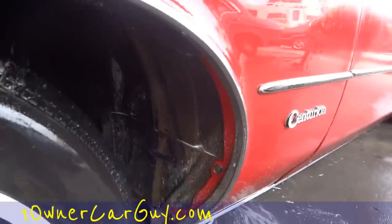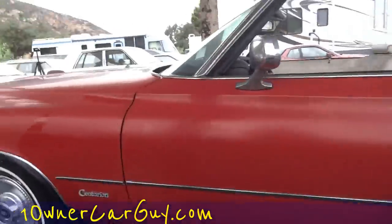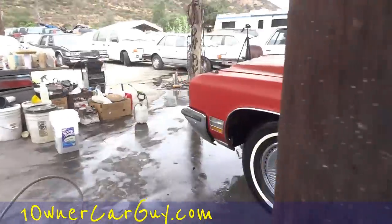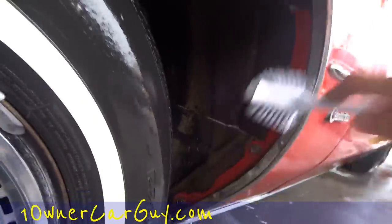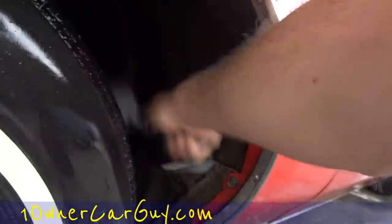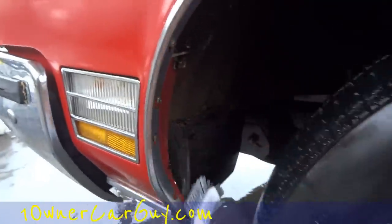Especially around the edges there. I'll put some more in here later. Scrubbing these things down is very important. This is really good if you're going to put a little bit of paint on here — sometimes on the insides of these I love to throw a nice coat of flat black or something. This will get all the grease and tar and all that off before that.